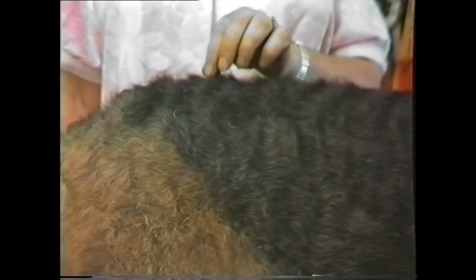Now this coat has never been stripped. The bitch is over 3 years old and the coat has never been stripped bald, as you saw me do in part 2. And you can see quite clearly when I comb that backwards the different lengths of hair that there is on there. See how that bit here is actually longer than this piece here? That's only that length. That's that length.